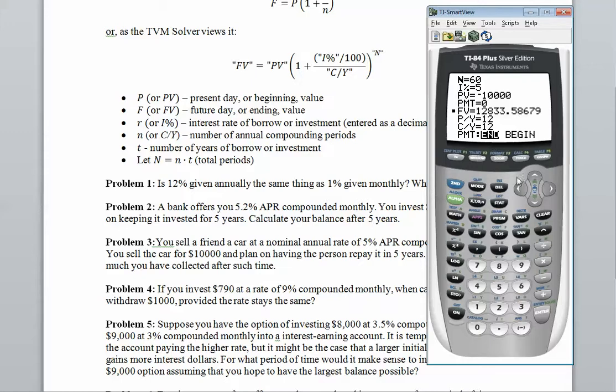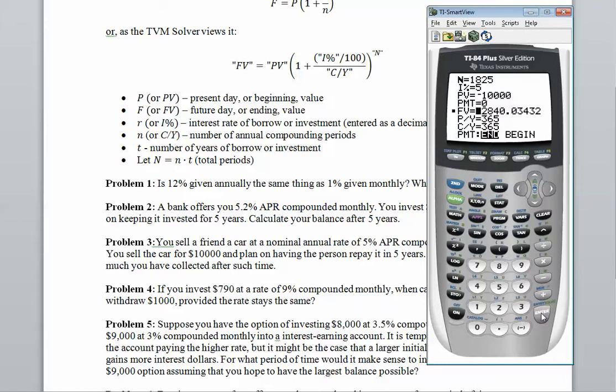Well, what if you charged your friend a daily interest rate? Okay, so we would change PY, CY to 365. We assume 365 days a year just for the sake of our class. And notice again, these are both exactly the same. This is how many times you will charge your friend interest over the course of a 1-year period. Okay, well, little n is 365, so that's for 1 year, but I'm charging him for 5 years, and so that means basically this person would be charged interest 1,825 times over the full 5 years of this loan. At 5%, let's see what that person would owe me.